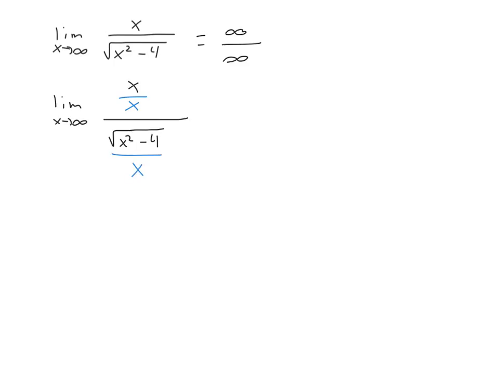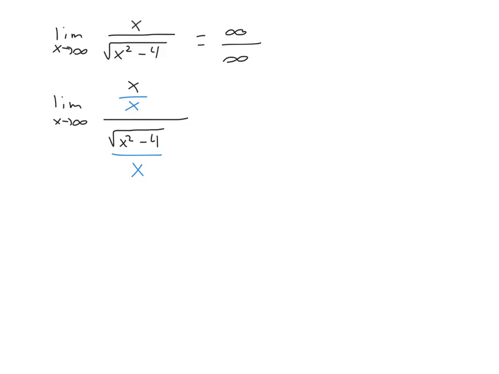Now notice I put the division by x's in blue to indicate the difference. What you see in black is what we have in the original problem. So all I've done is take what's in the numerator and denominator and divide it by x. Also notice that this x here is outside of the square root right now. That's a very important thing to keep in mind.